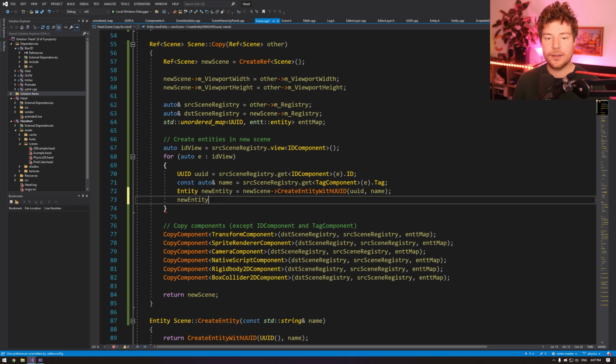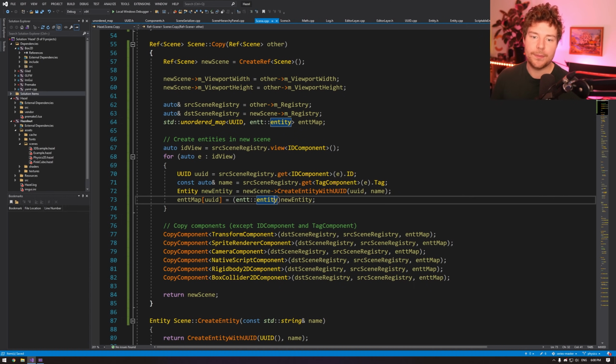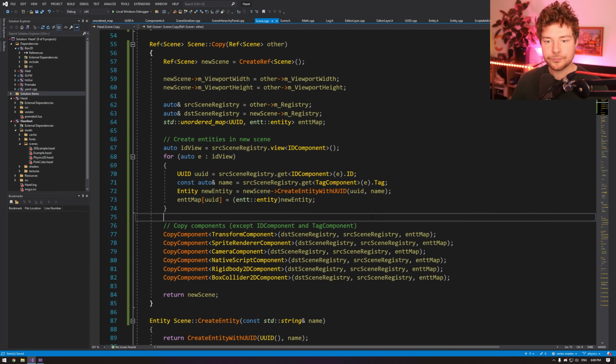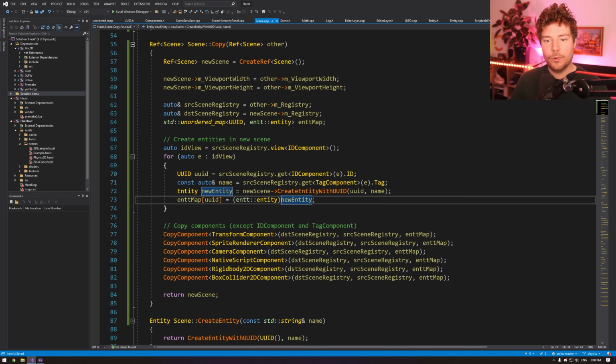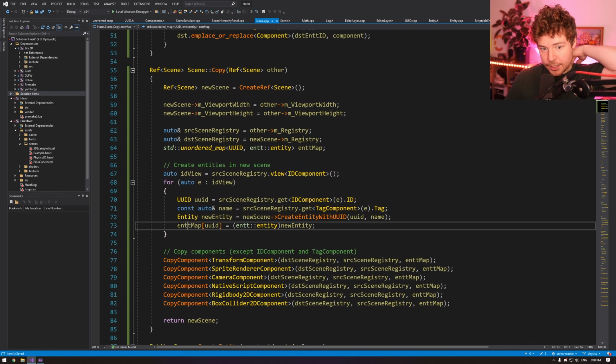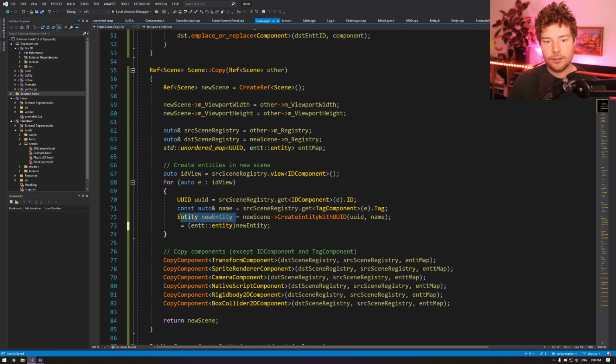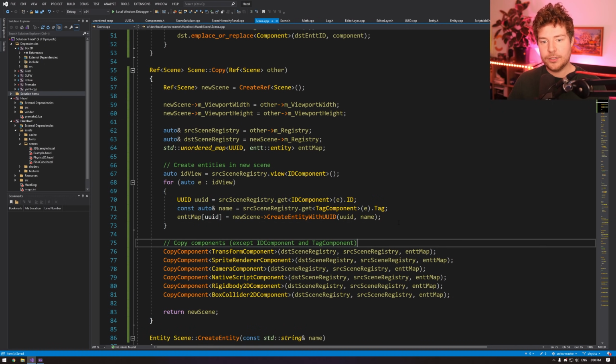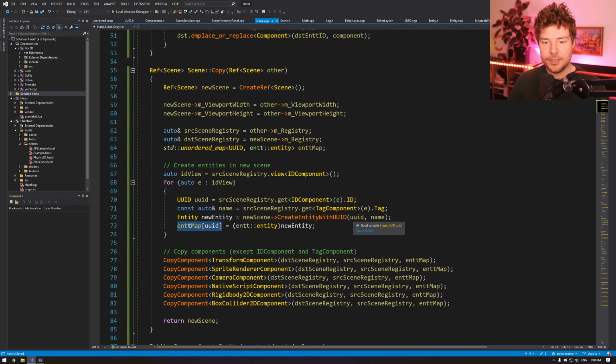So we should be able to just do ent map, the UUID is UUID equals new entity, just like that. And we can obviously be a little bit more explicit about this if we want, but the type is just that, so it should be fine. Right, so there we go. We are putting that in, and of course, you could cut that whole thing out if you wanted to and just do that, right? But I'll be a little bit more explicit as usual.